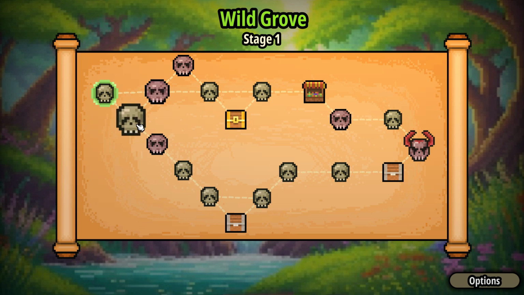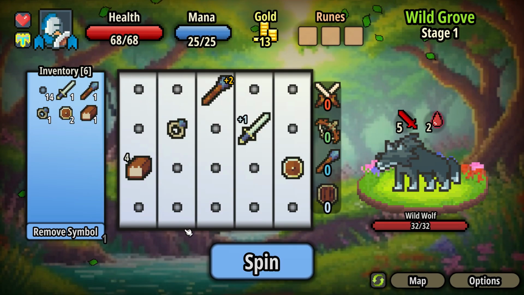So we're just going to keep coming down this way. If we go this way, we could not come back. So we're just going to head down and pick up those 2 free chests.